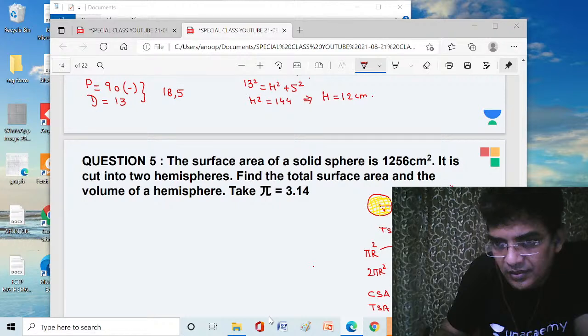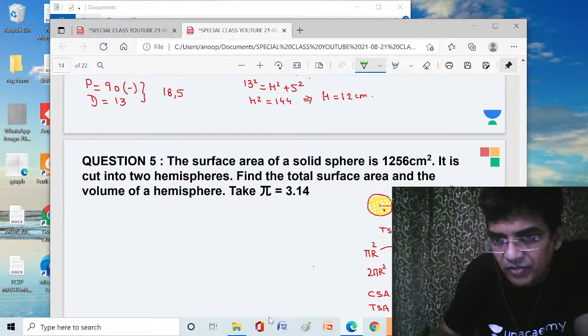So here I have arranged three formulas, so let me mark these formulas for you. One is the formula for volume of a hemisphere. One is called the formula for the curved surface area. And this is the formula for the total surface area. So these three formulas I have arranged for you for hemisphere. Now based on these formulas, let us try this question.